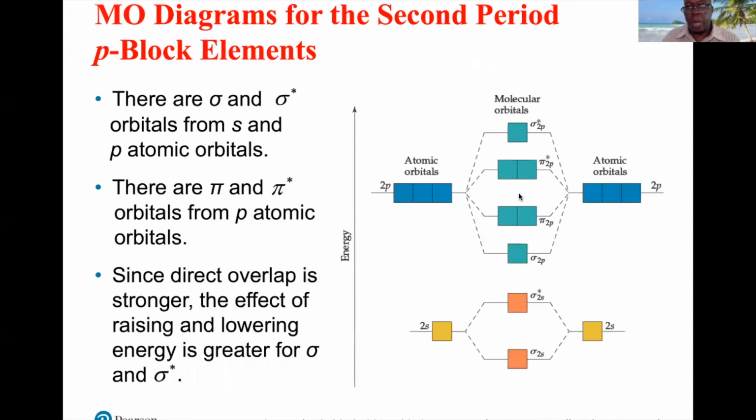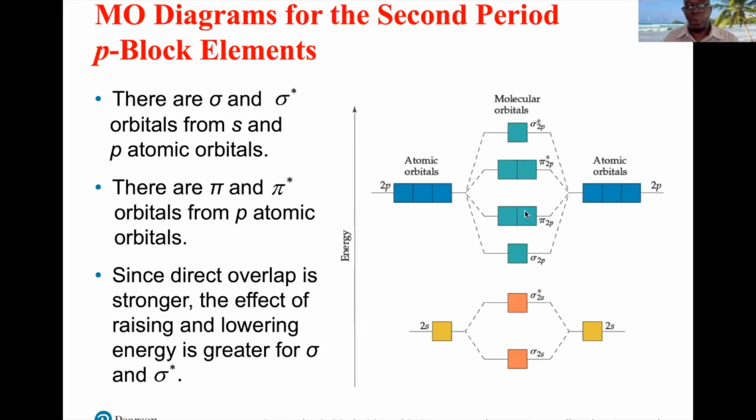This is what I want you to learn. I know I used the 2p before; you'll do the same thing for the 3s. What is missing here is the 1s, because it's just going to cancel out. There is the 1s below, depending on which molecule you will be dealing with. So for molecular orbital diagrams for elements in the p block, the 2p here, look at the bonding and antibonding. Our focus is right here, because this is what we'll be looking at in filling the electrons.